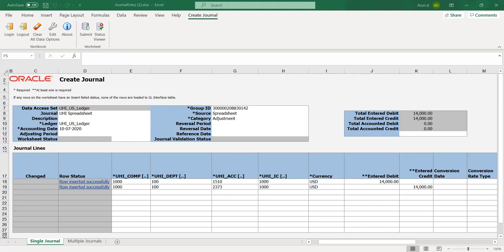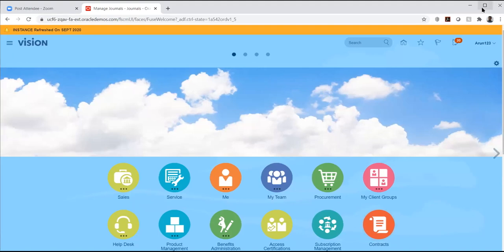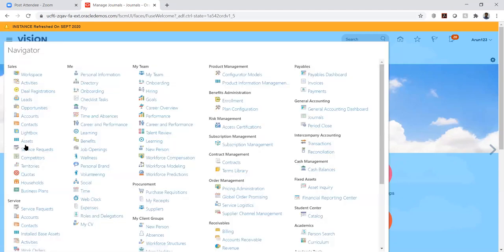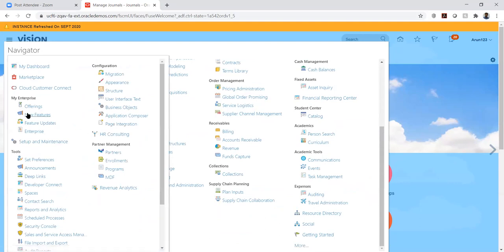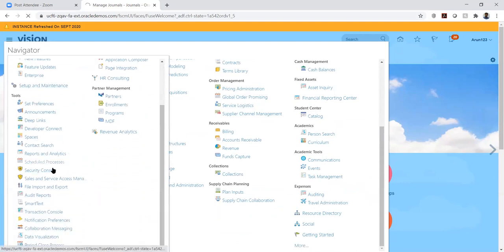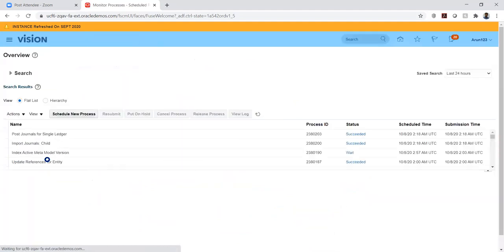Okay, it is already posted. So we can check in the manage journal.